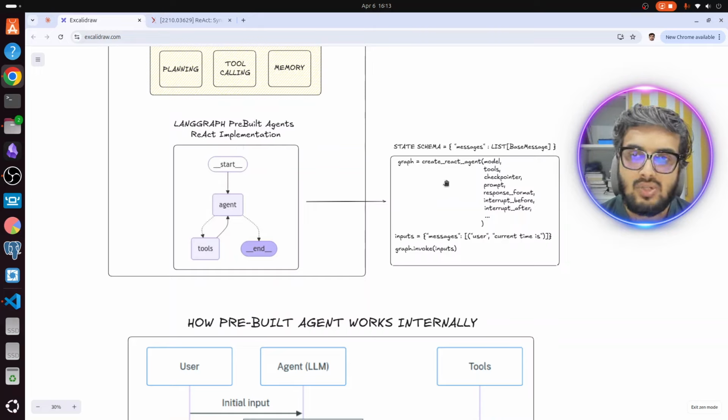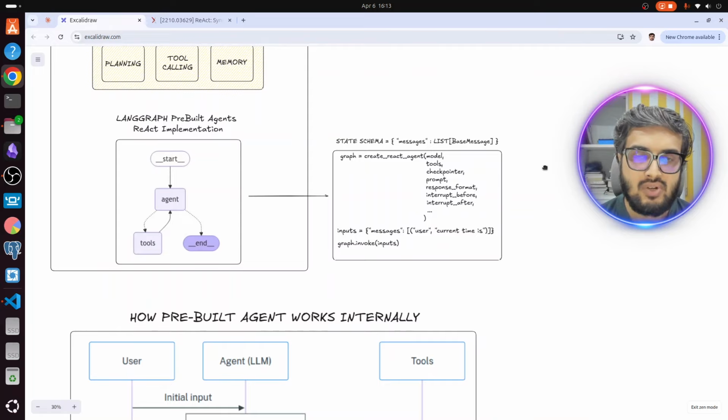Now let's understand the basic code. When I say pre-built agent by LangGraph, you can think of it as a pre-built function given by LangGraph to create an agent. The function name is create_react_agent, and these are the parameters we can supply to this function. I mentioned a few of them; there are more.